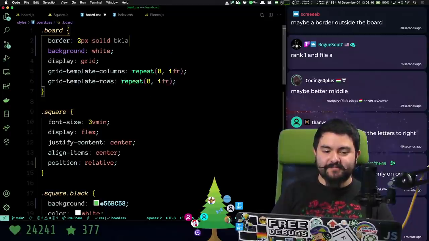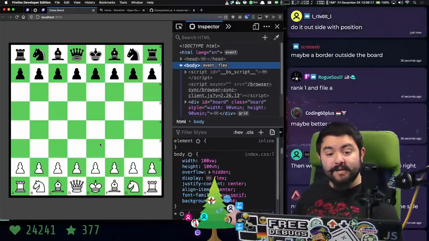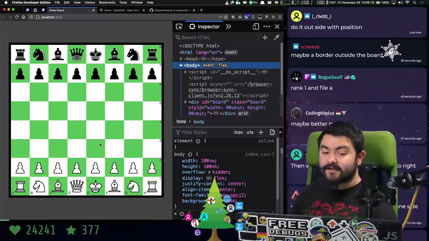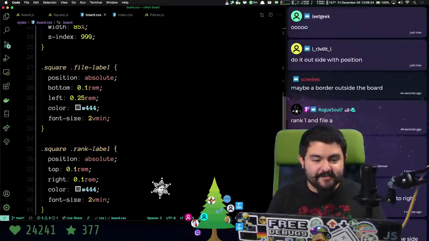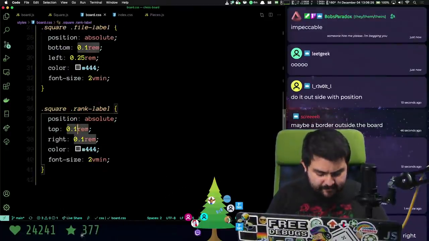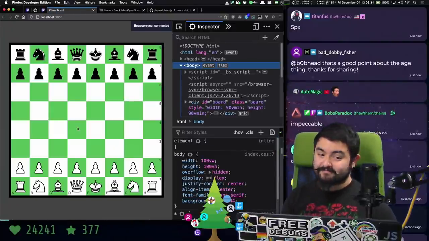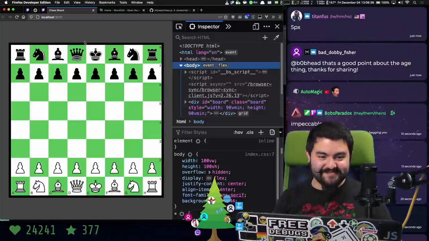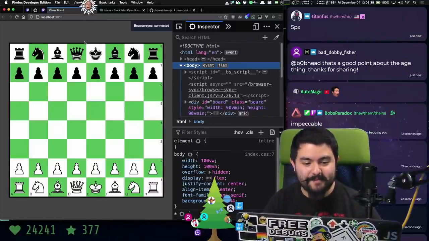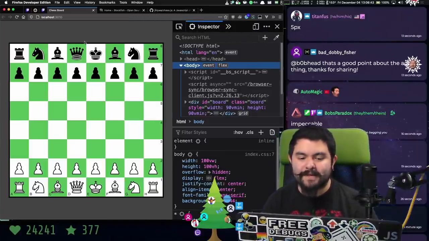2 pixels solid black. Or 10 pixels solid black. I'm gonna bring it down a little bit. These, 2, 5. Five pixels. Yeah, that's not bad. I'm proud of this creation. Impeccable.